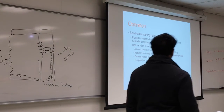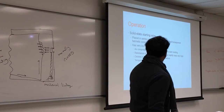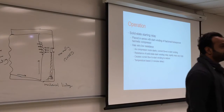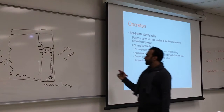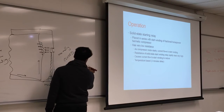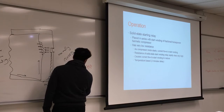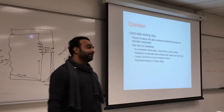The solid-state relay is placed in series with the start winding, the start-up winding, for a fractional horsepower pneumatic compressor. What does fractional horsepower mean? You guys got that? What is fractional horsepower? I'll write it down. So half a horsepower, 1/8, they're very, very small.